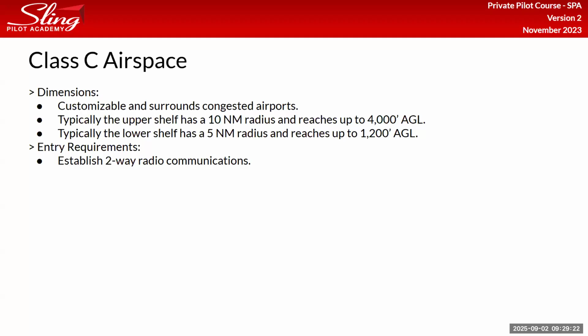A lot of the times, even if they say stand by or whatever, they'll start with your tail number. They'll say 864 Sierra Lima, blah, blah, blah. As long as they say your tail number, 864 Sierra Lima, that means you are cleared. You don't have to hear cleared through Class Charlie, but they need to recognize that you're there with your tail number. If for some reason they just give you instructions without recognizing your tail number, you are not allowed to continue into their airspace. Make sense? So two-way means they call you out by your tail number and then you respond with your tail number.